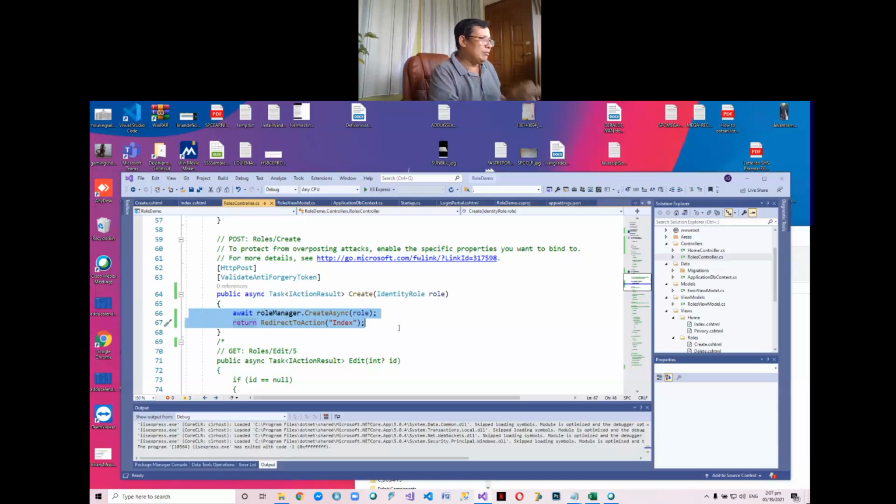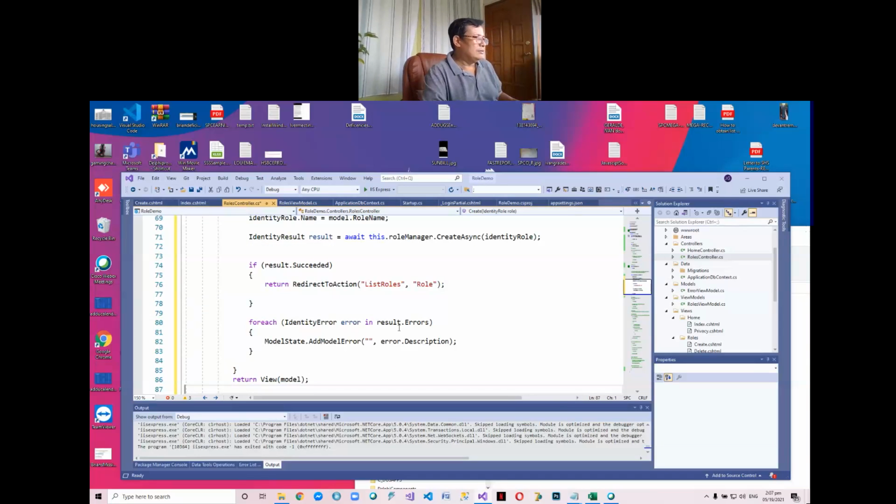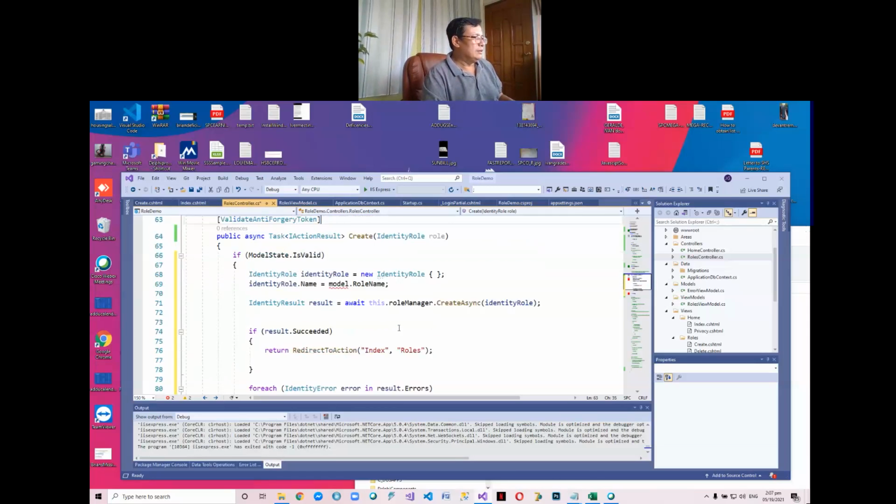Kasi ayaw niyang tanggapin yung identity, hindi niya matatanggap. Okay? We will redirect action to index and roles controller.